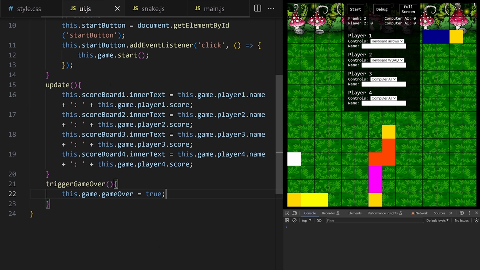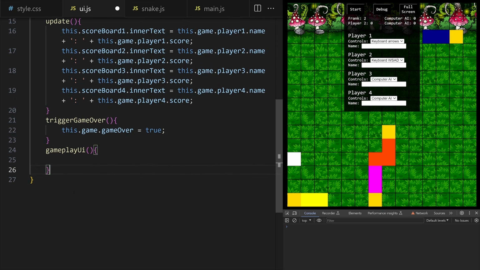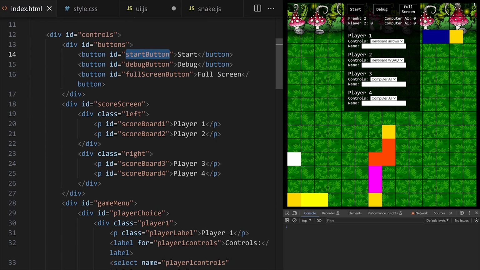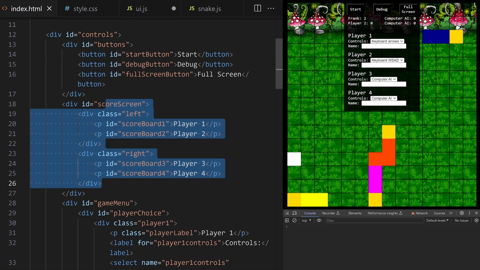The game will have 2 states, game over true and game over false. I want to display a different UI in each state. Gameplay UI will set up the UI display when we are playing. Game over UI will create user interface for times when we are in the game over state and the game is paused. I want this block, buttons, and this block, score screen, to be always visible.